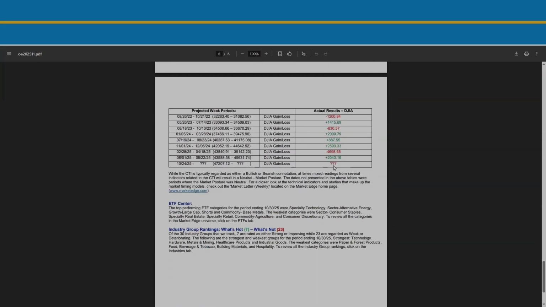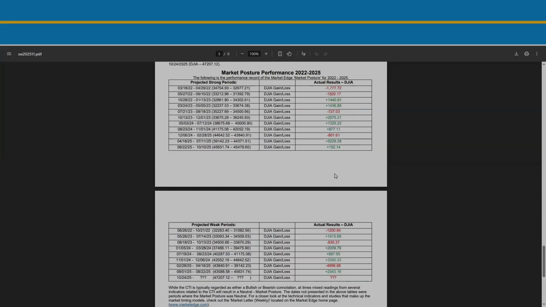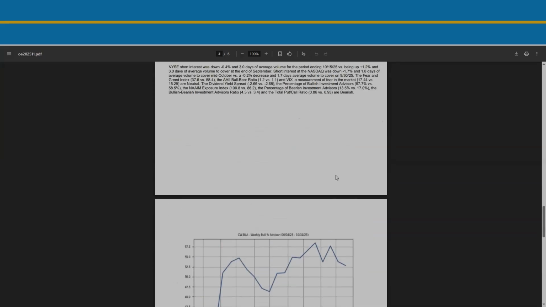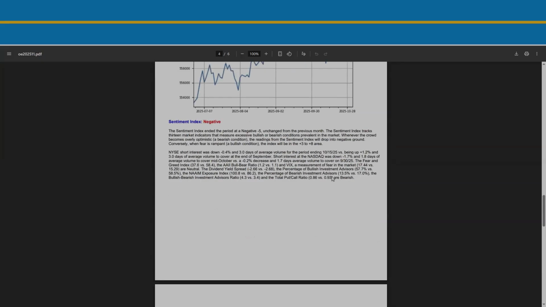Okay. And then this is when market posture is bearish. Right? And the exact same thing. And you can see how it worked. Look at February 28th, 25 of this year. Got negative when the Dow was almost 44,000 and stayed that way until the Dow was 39,000, 4 or 5,000 points on the Dow. So although it's impossible to call every wiggle in the market, and I agree, it isn't impossible to determine when the market's favorable or unfavorable.